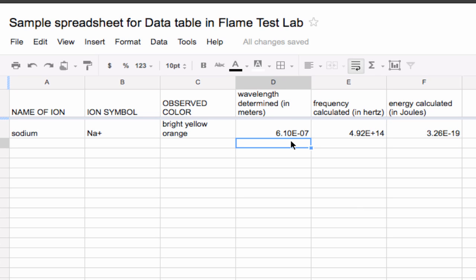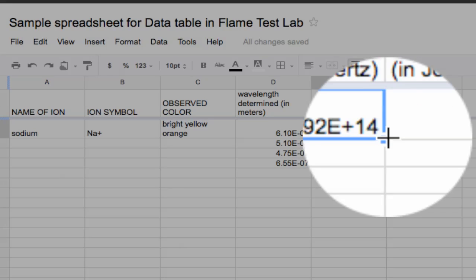Now, here's the most powerful part about the spreadsheet program. Let's fill in the information with different wavelengths. All right, now that we've filled in the column with different wavelengths, let's do our calculations. We're going to click on the first cell with the equation for calculating the frequency.